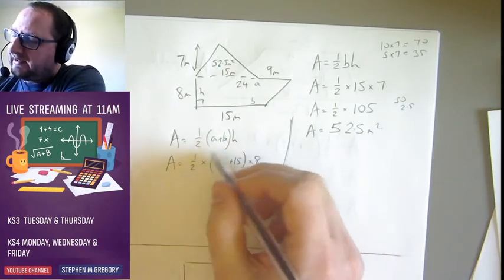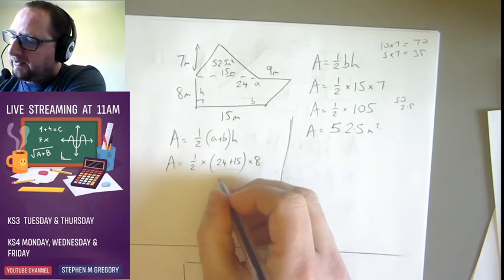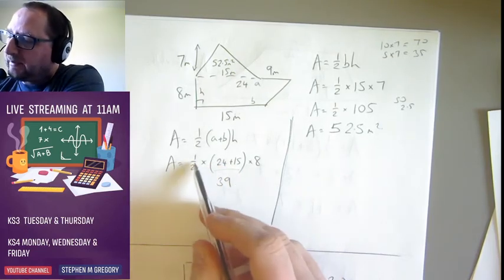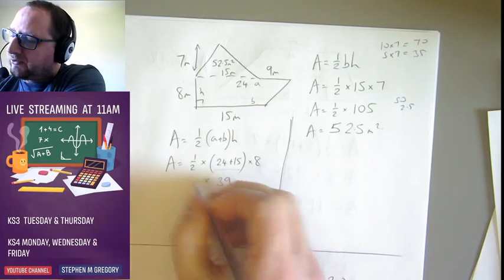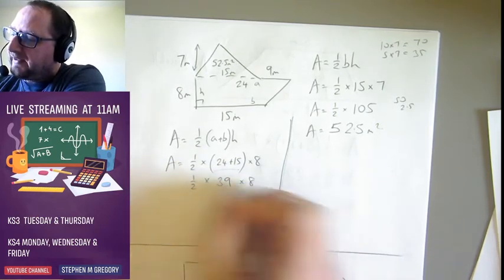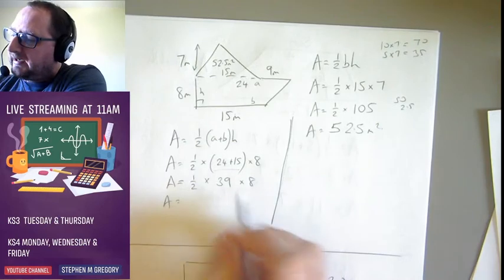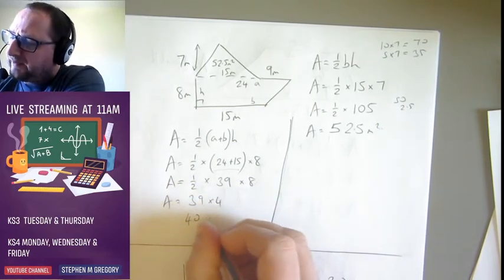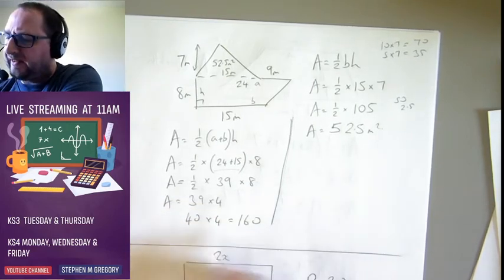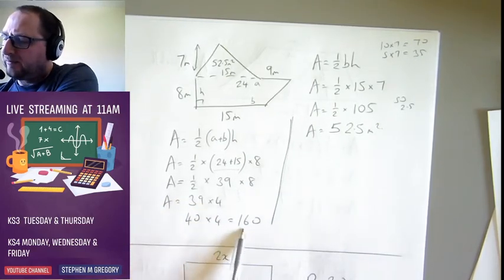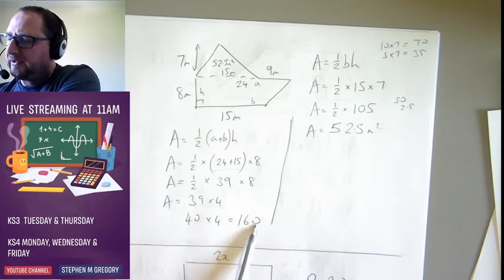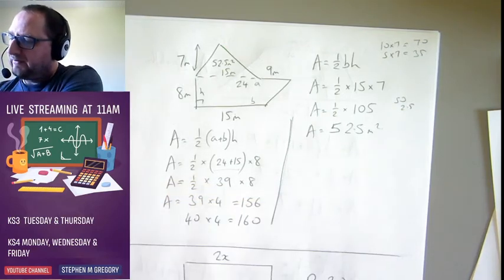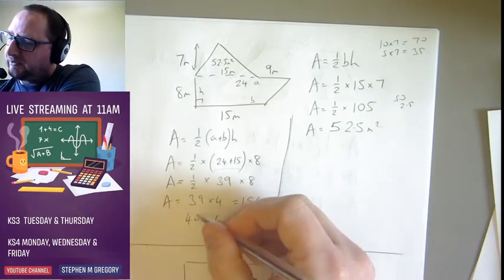Now in this question, it seems obvious to add these two together to get 39. 20 plus 10, 30, 4 and 5, 9. But it also looks obvious now, if I just write that out, to half the 8. And a half of 8 is 4, so I get 39 times 4. Well, I know that 40 times 4 is 160. That seems a lot easier to do. 4 4s gives me 16, and then a power of 10, of course. So 4 less than 160 is 156. So just simply 4 less, because I've got 1 less 4.